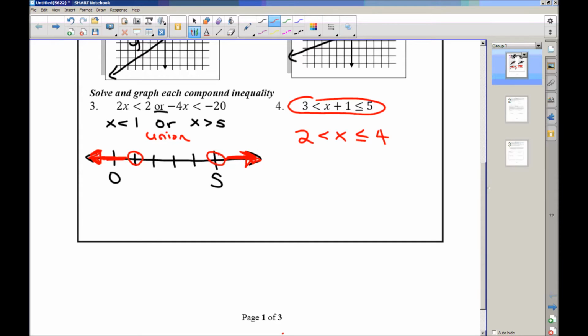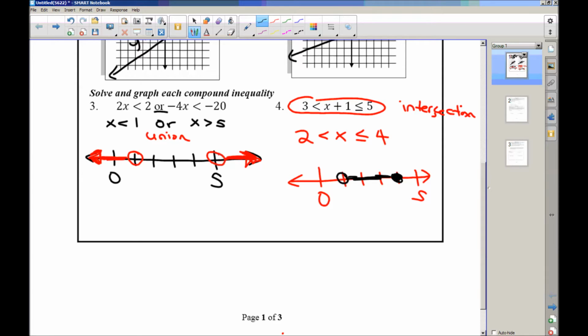So we can see that x is in the middle here, so this is our intersection. This is the intersection of the 2 graphs that we wrote out separately before. So this says 0, 1, 2, 3, 4, 5, that my x falls between 2 and 4. Notice the 4 is filled in, and that's because we have the equal to bar on the 4. So the intersection is stuff that makes both sides of the statement true.